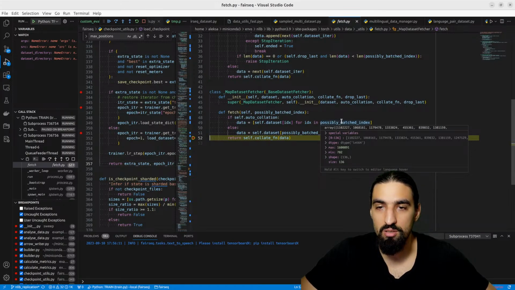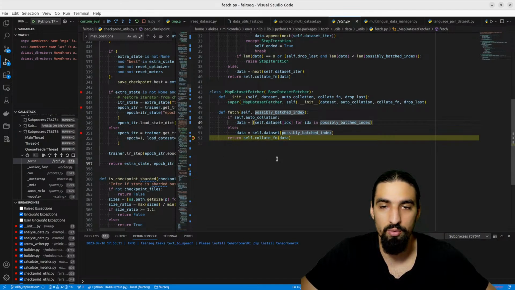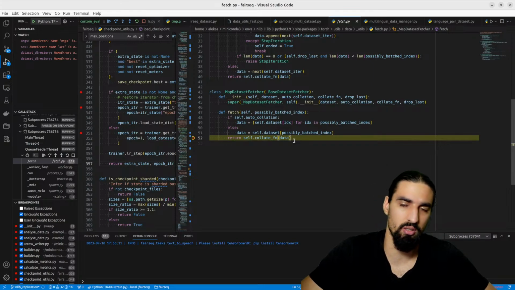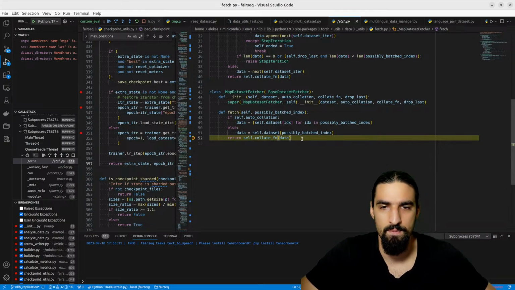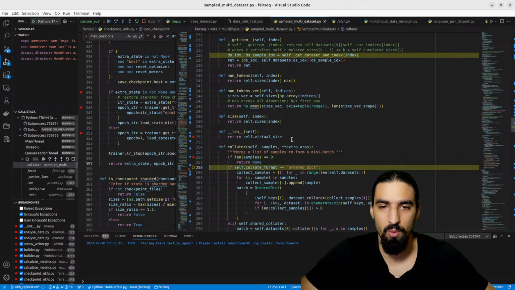We have this batched indices, which came from somewhere. And then we just do the same thing as for the frozen batch logic when we are constructing the epoch iterator. And now the collate will do the same thing. So now we're in the collate and we've done this already.